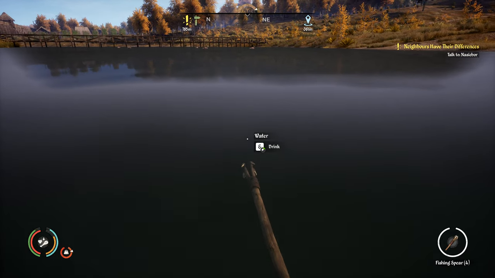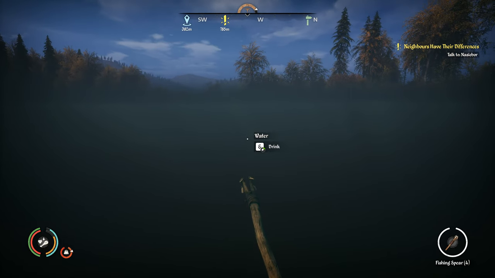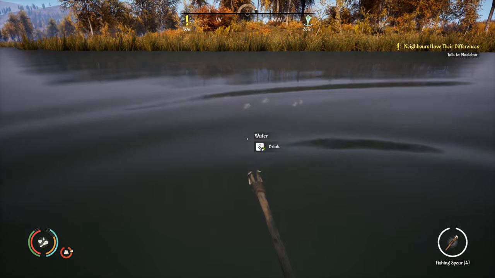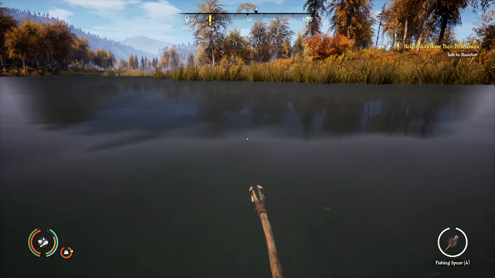Maybe we need to go down the river just a little bit. Maybe if we go to the bridge, we can kind of throw the spear off the bridge. Because I can't actually... There's a few there. Oh man, they're quick. Yeah, I don't think that's going to work by fishing them like that. I think we might have to spear them.